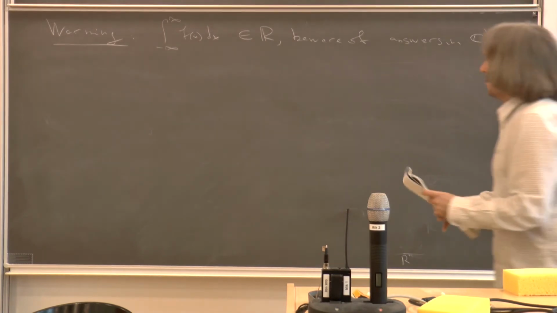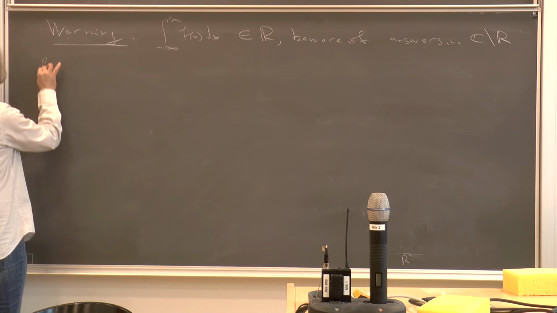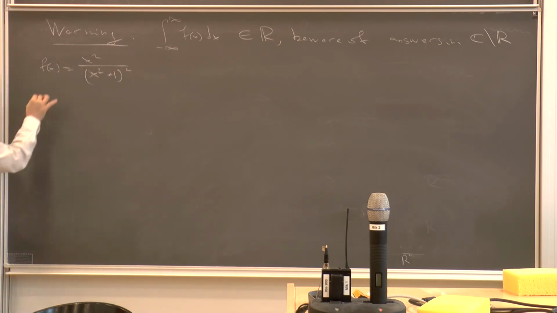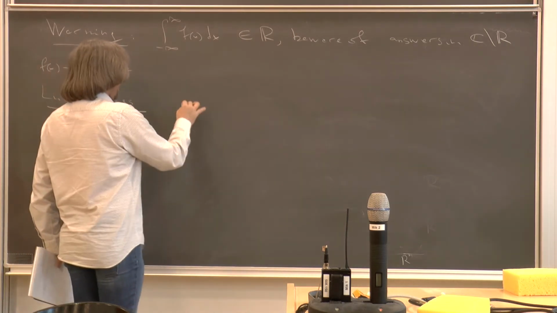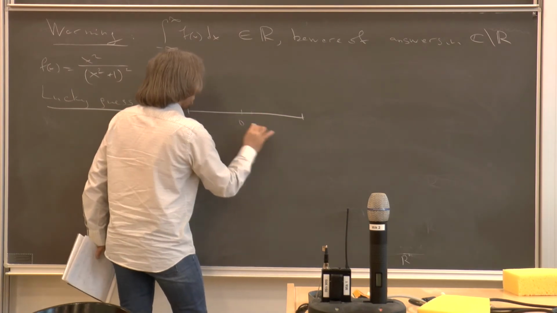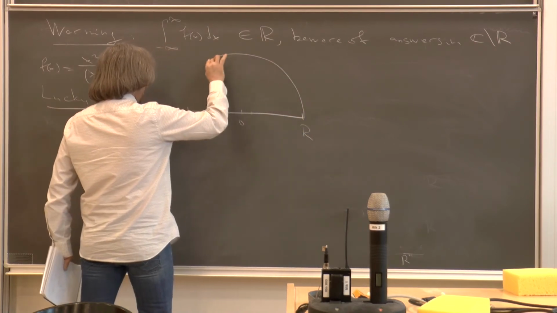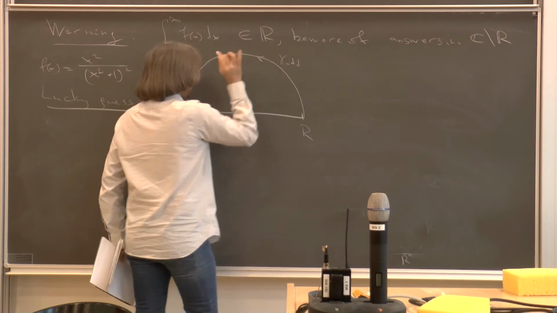But let's apply this program in a particular case. So the first thing to do is, like with any integration, you make a lucky guess. So our function f of x is 1 over x squared plus 1 squared. So a lucky guess of this additional path. So we have minus r, 0, r, and complete the path by a half circle. So my gamma ad is just this half circle.